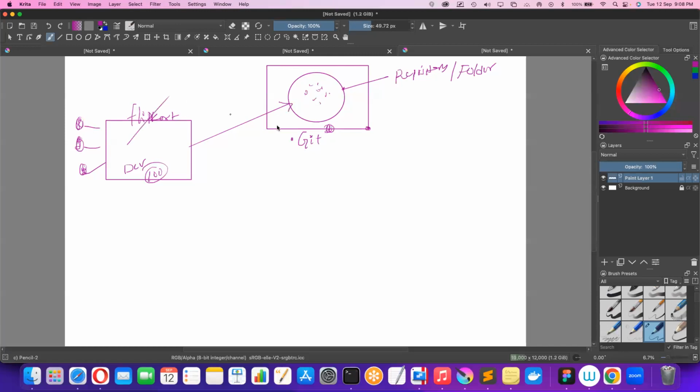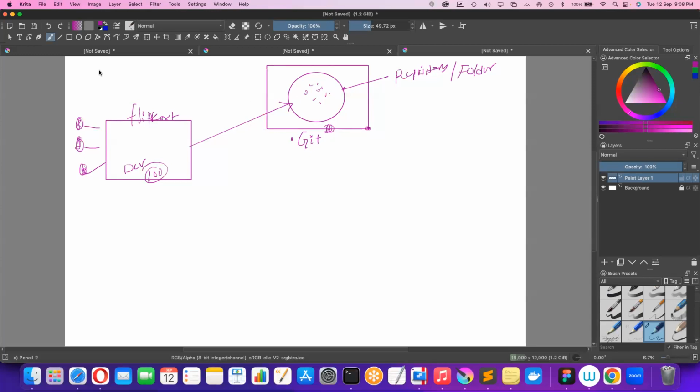This is machine 1, say for example. This is machine 2. So we are all 100 developers. We write the code on our laptops. We connect to this Git using some commands, and then we upload the files from our laptop to this Git. They push it. That means they upload the code from their laptops to Git.